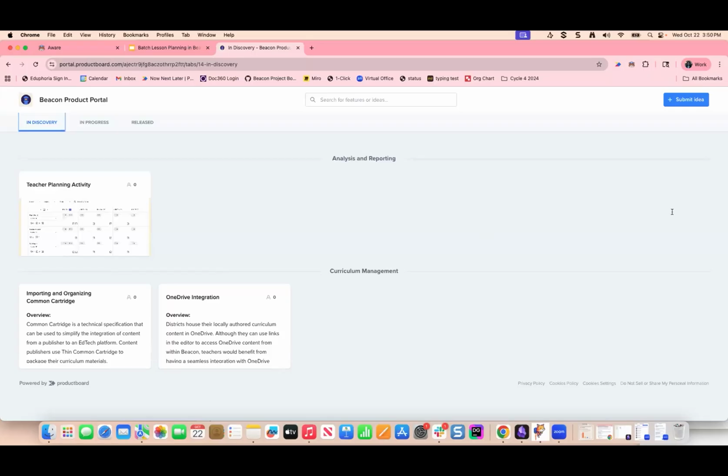We have some features that are not moving the preps around, but a summary view of the preps, and also access to all of the preps for administrators without having to share each individual prep with them. So we're going to release a summary view that is hopefully going to solve that problem for you. And then I will get them on the printing, because that's something we have noted, but we have not started working on that.